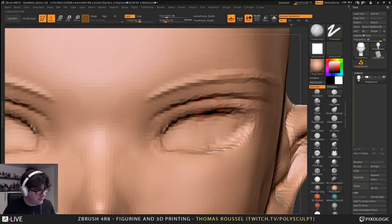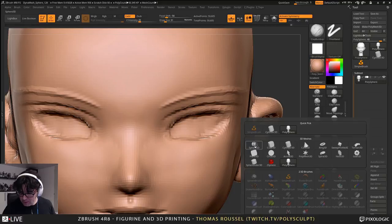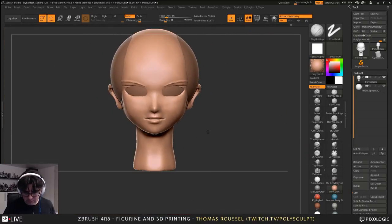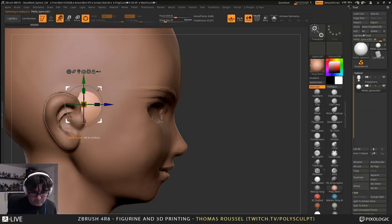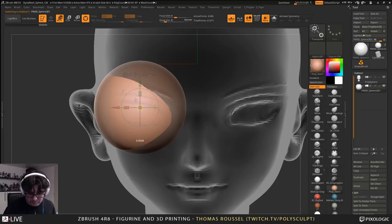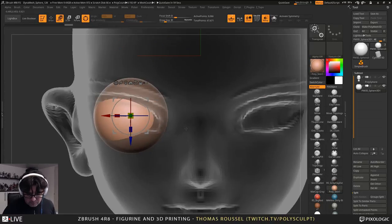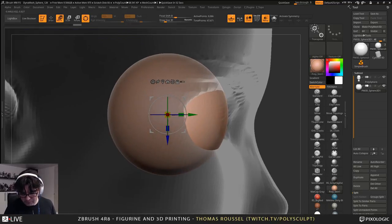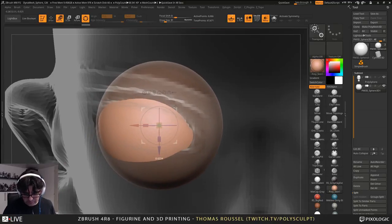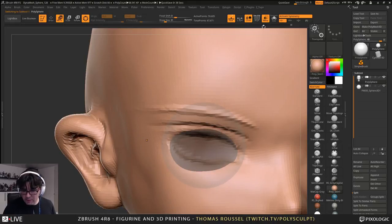The chat is quite quiet. Let me append the sphere. Okay, I think it will be large enough. In fact, even larger. Let me remove the transparency. Let me move brush.